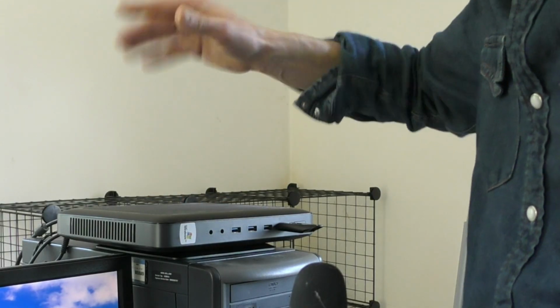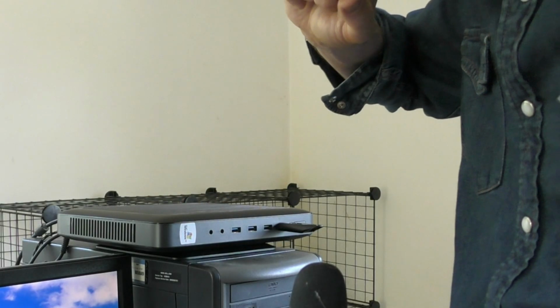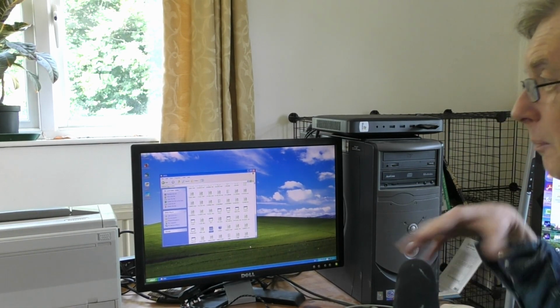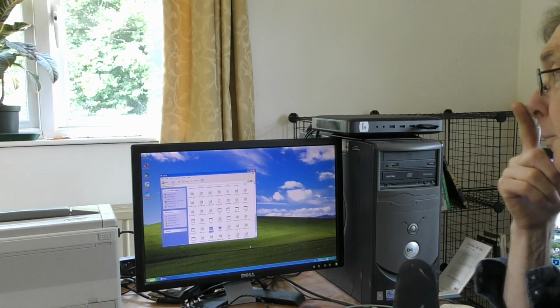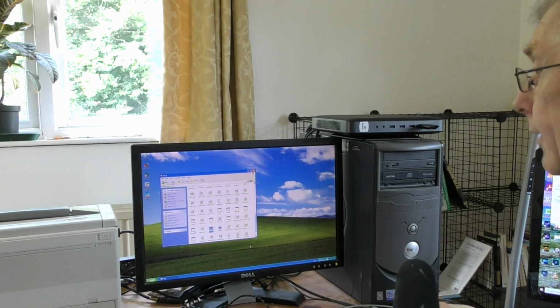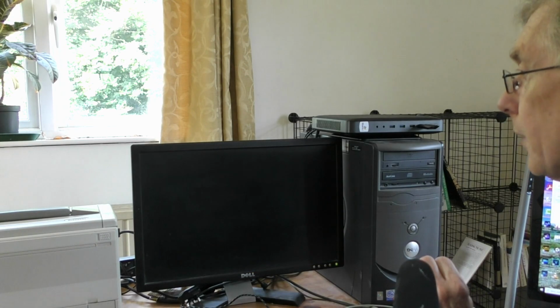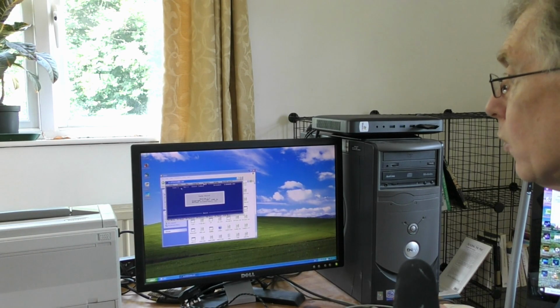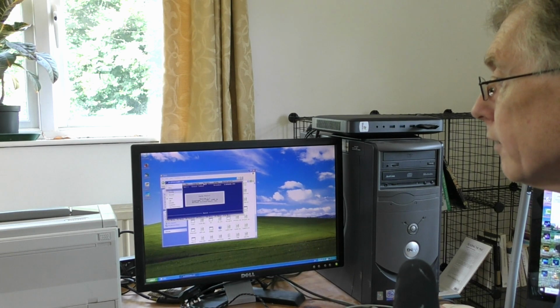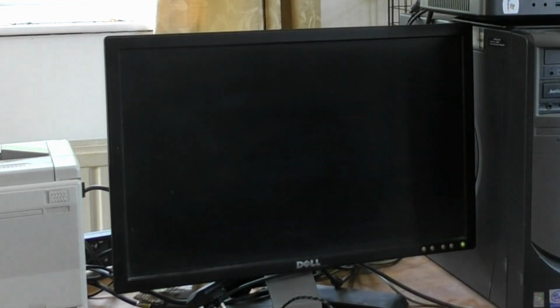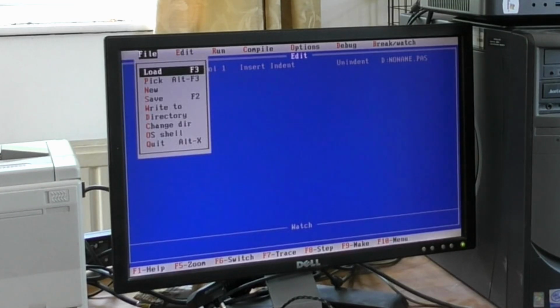Let me now show you the software that I've got set up. Now, the unit I bought actually has Windows XP already installed. Apparently, this can support up to Windows 10, though I haven't tried that. But Windows XP also runs DOS programs. I've got Turbo Pascal here and it loads it into a window, or which I find more convenient, I can set it to full screen. And now I can run Turbo Pascal DOS program full screen.